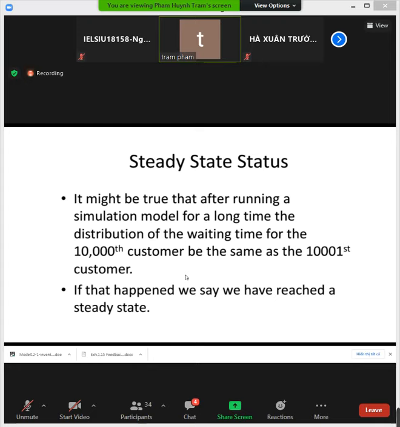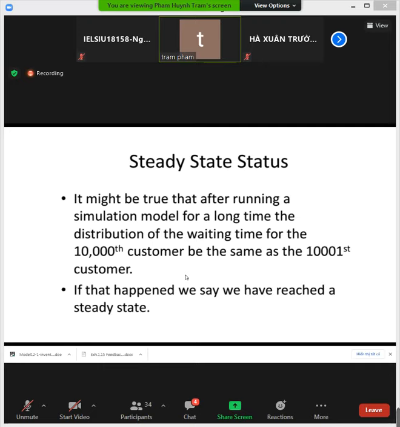Or let's say we look at the inventory level of a production line. It may fluctuate a lot on the first day of the week, but in the middle of the week, when the production line is already stable, the inventory level is very stable.